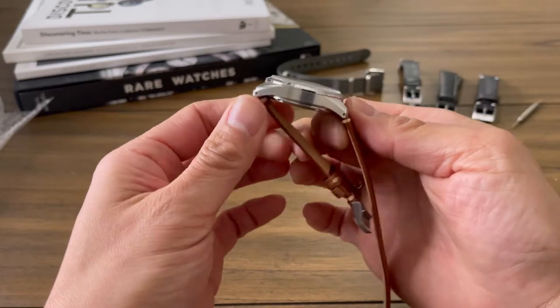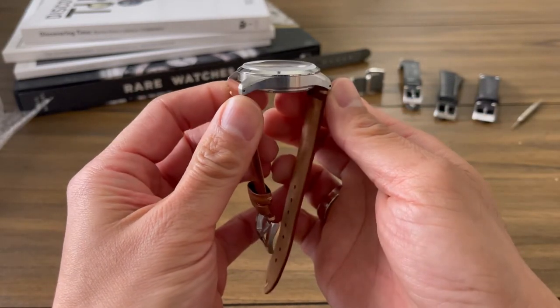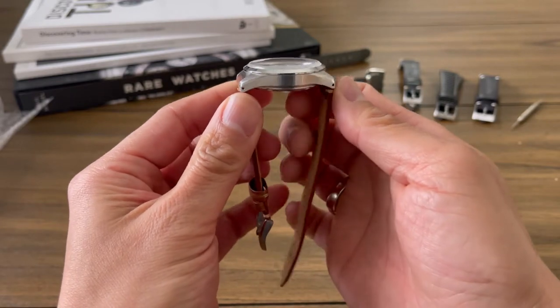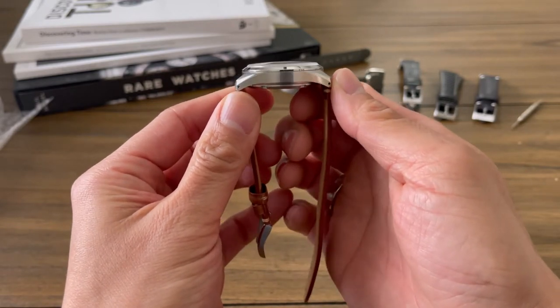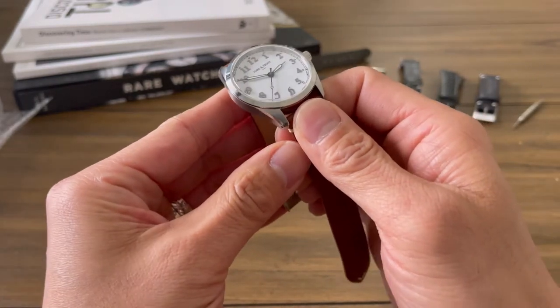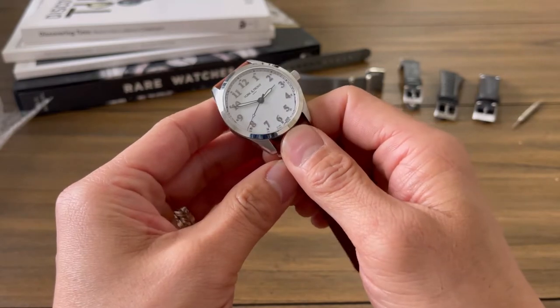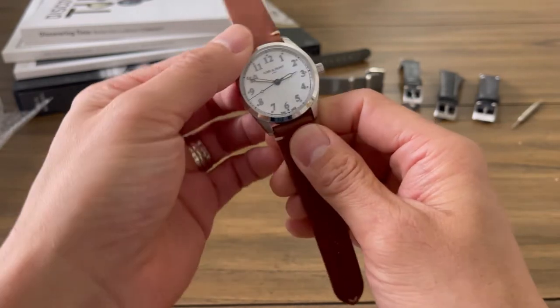The sapphire crystal is double domed, slightly boxed. I'm such a huge sucker for crystal that pops out a little bit, boxed crystal, and that has a little bit of distortion. I love crazy things like that. So it's very nicely done. I love the way this whole thing came out.